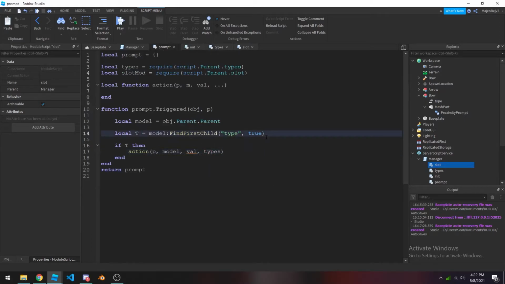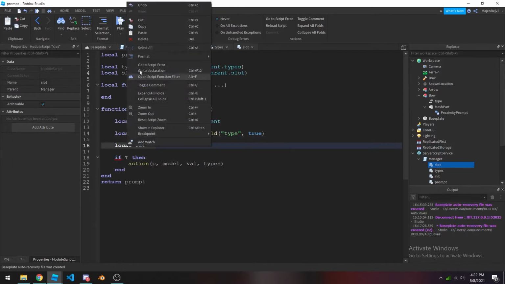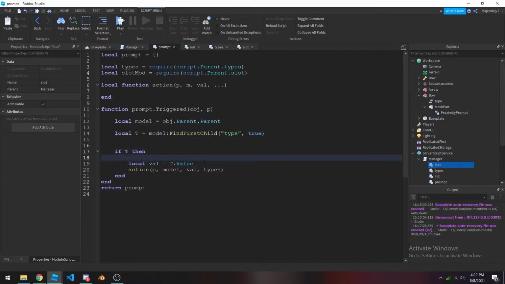I need to create my value. So local val is equal to, hold up. Okay, let's put that in here. Local val is equal to t dot value.